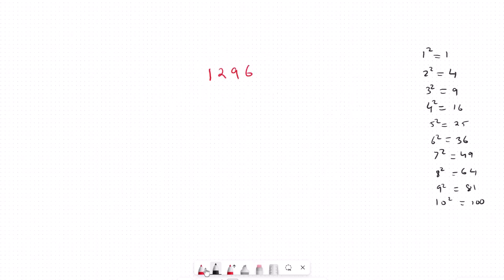Okay, now let's find the square root of a 4-digit number. So again, we're gonna start from the right and make pairs. So we have 2 pairs here, 96 and 12. Now what number can we start with? 3 times 3 is 9, 4 times 4 is 16. So we can start with 3 because if we start with 4, it's already bigger than 12. So we have to start with 3. So 3 times 3 is 9. We're gonna subtract that.